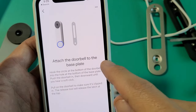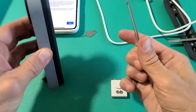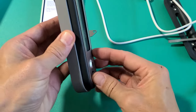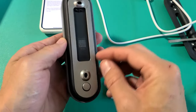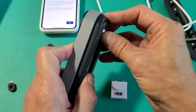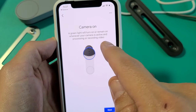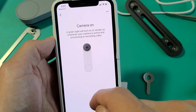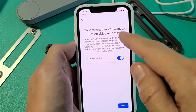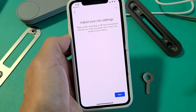Next is how to attach the doorbell to the base plate. Pretend this is mounted to the wall — grab the doorbell, and when you put it on, make sure the bottom part goes on first. Then press the doorbell in towards the wall, in and then press down. A green light will turn on or remain on whenever the camera is active or processing. Choose whether you want to turn on video recording — that's optional; I'm going to go ahead and toggle that on and click next.